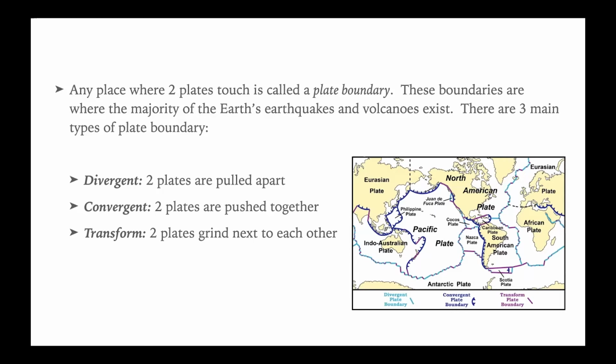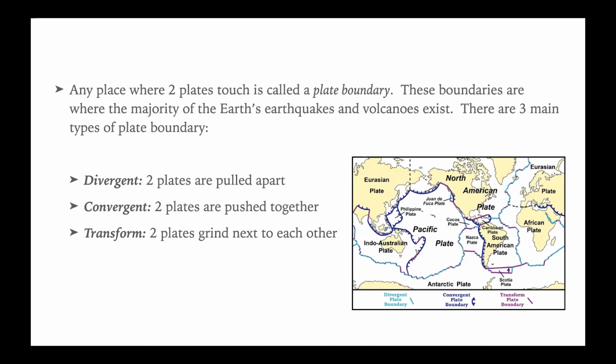So these boundaries are where earthquakes and volcanoes happen for the most part. The vast majority of earthquakes and volcanoes happen near these plate boundaries. Not all. There are some places, for example, Oklahoma is seeing some earthquakes in recent years, partially due to the fracking industry. New York State has had a couple. There's a really big earthquake fault in Missouri that caused the New Madrid earthquake. But for the most part, the earthquakes and volcanoes on the Earth happen on one of these plate boundaries.